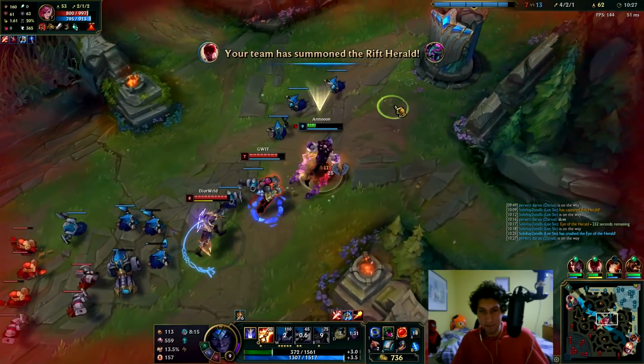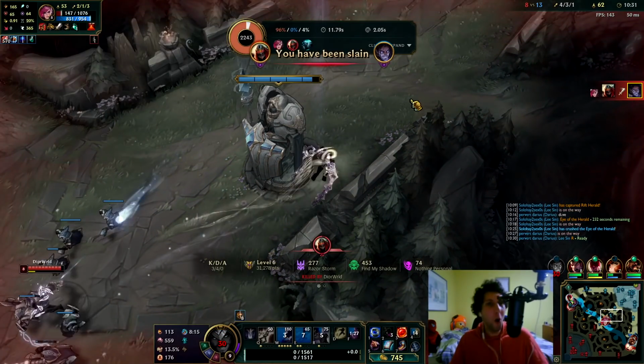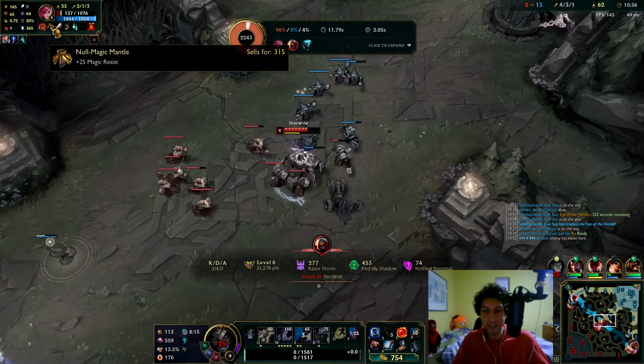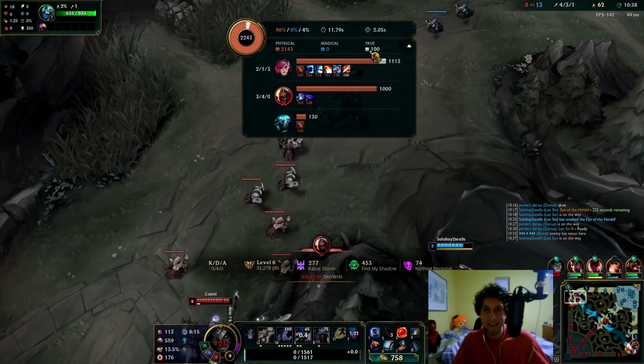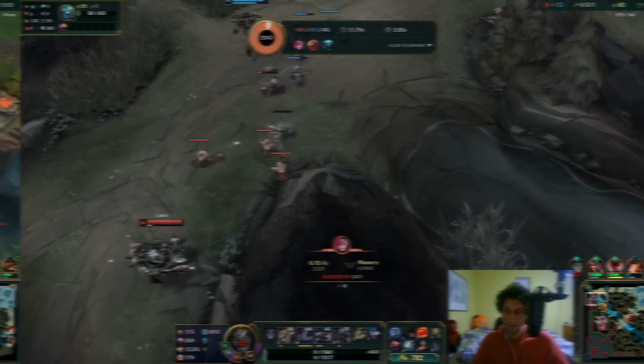Maybe I can just dash out and live with this. No! Oh my gosh, why do you have a random freaking Null-Magic Mantle there? Dang it. Almost lived that too. I was also super close to having my ulti up as well.